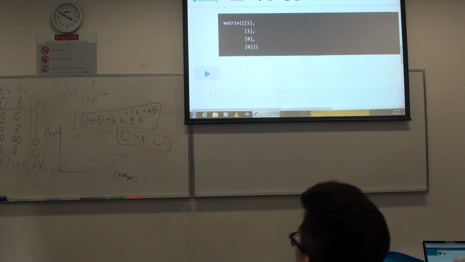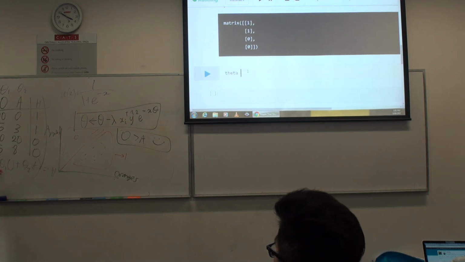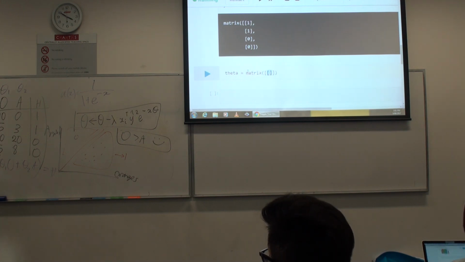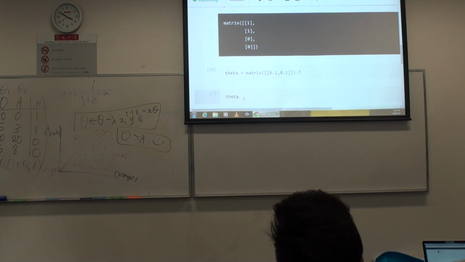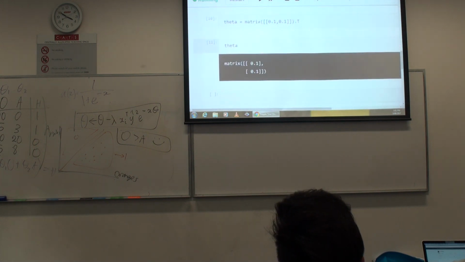Create our weight matrix as well. Oh yeah, so remember, before you start anything, we have to initialize the weights. So let's just make the weights 0.1 and 0.1. You can do whatever you like. You can do negative 0.1, or 10 or 1,000. It doesn't really matter. We just started with 0.1, 0.1. Like that. Okay. So we initialize. So our beginning variables is that, right?